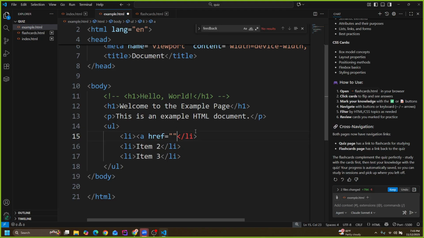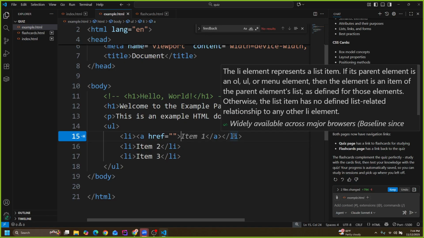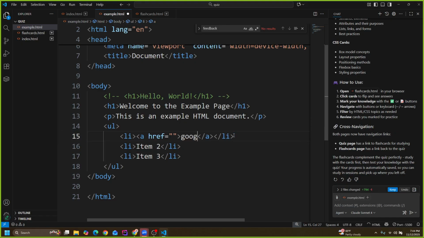First of all, if you're going to create a hyperlink to another website, you should use the complete URL, including the HTTPS. So if we're going to take us to Google with this link, you want to put https://google.com.